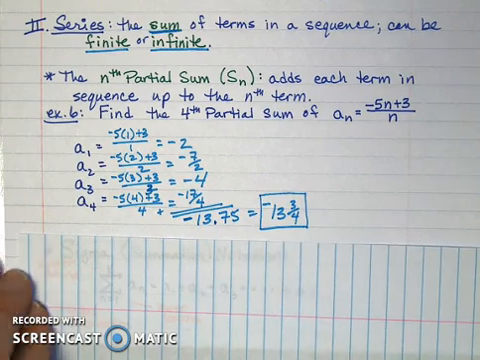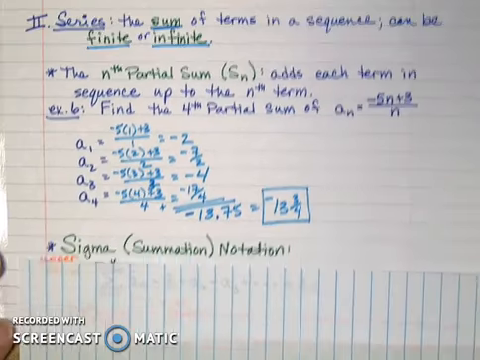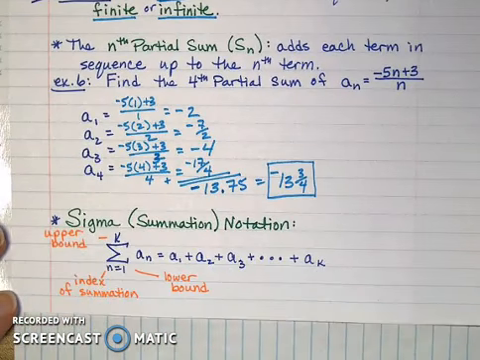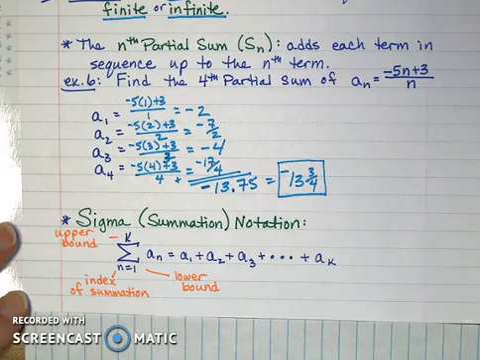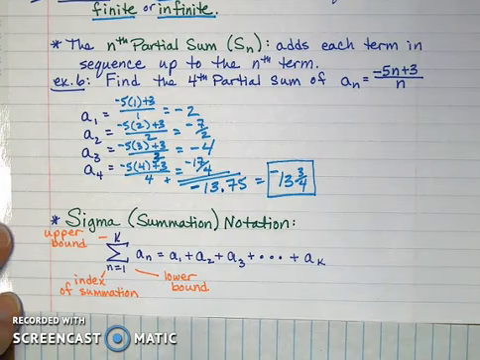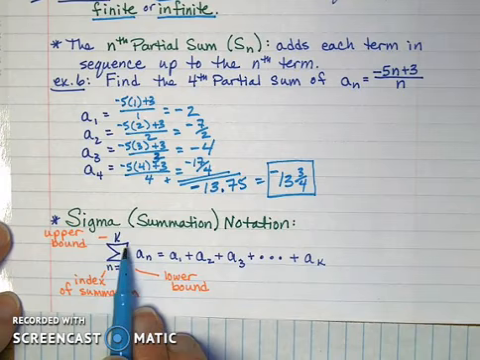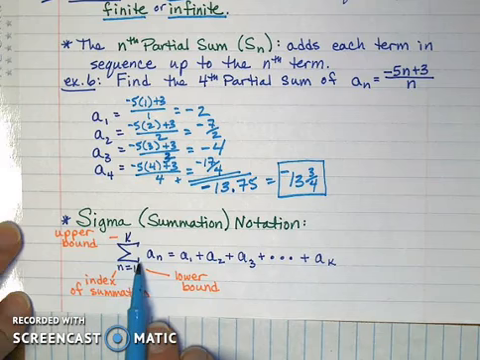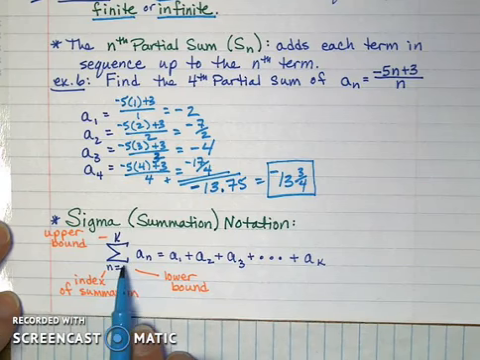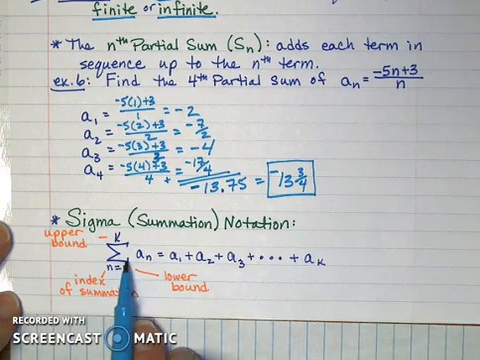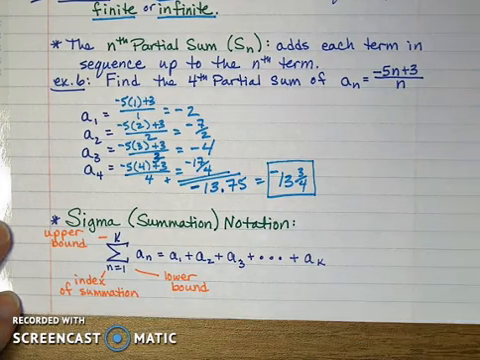Now sometimes when we do sums, we denote them a certain way, and we use something called sigma notation or summation notation. And this uses the Greek sigma symbol. If you notice, it kind of looks like an E, but it has little legs on the inside. I had a college professor that got very particular if I didn't have sharp corners and didn't draw my sigmas correctly. But let's talk about some of the parts.